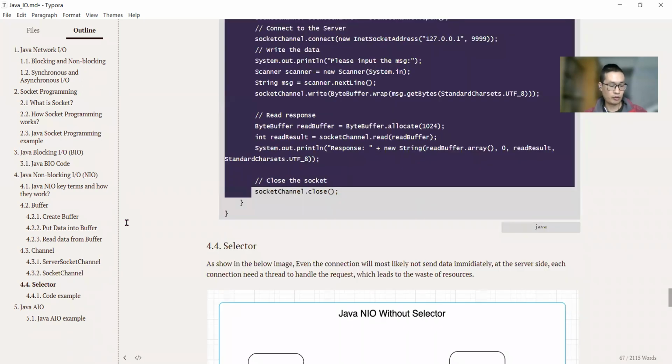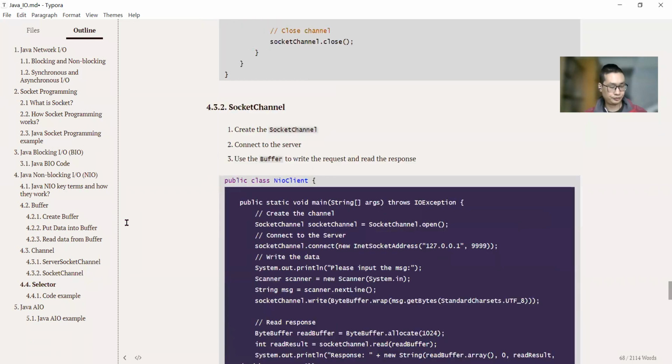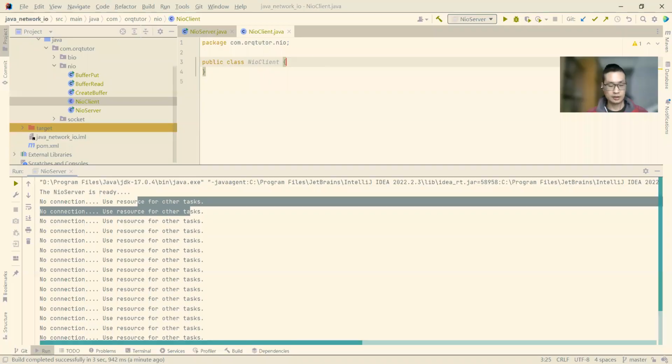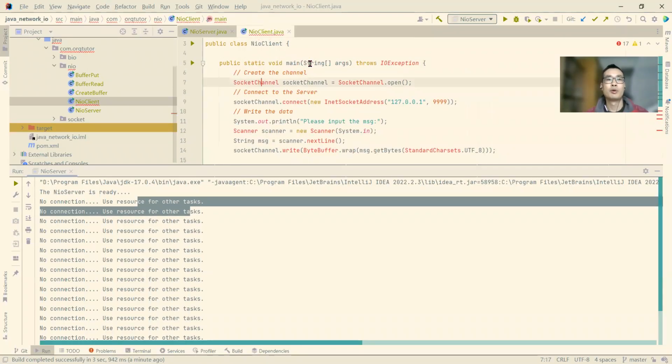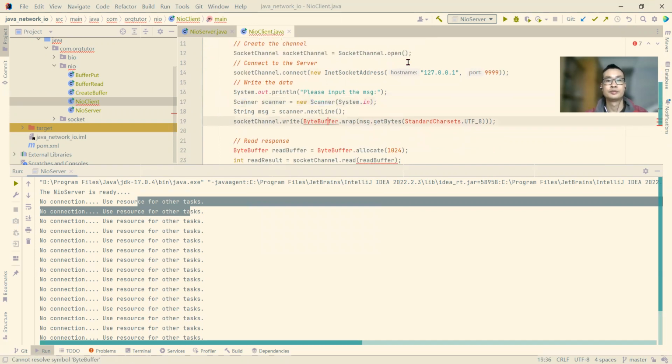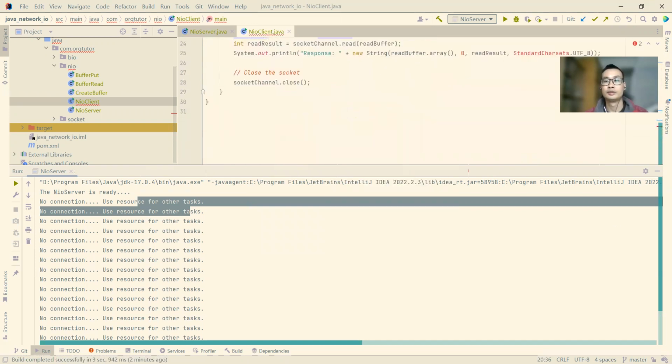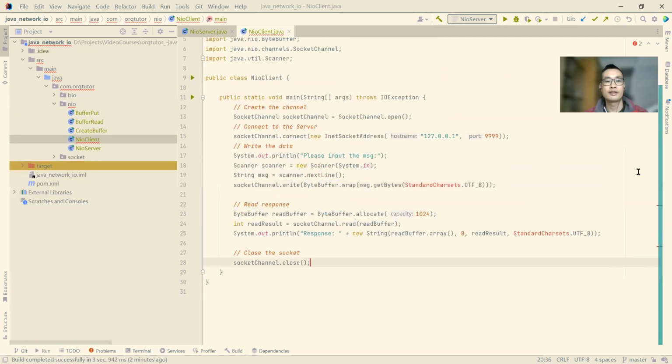We just copy over the client, import the missing class, scanner, byte buffer. I think we're good. Let's take a close look at the client side code.